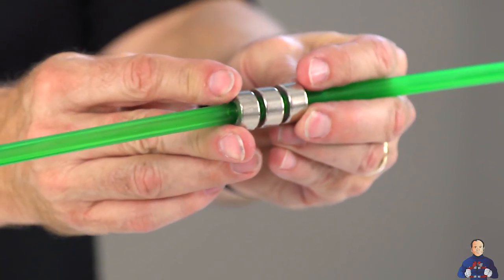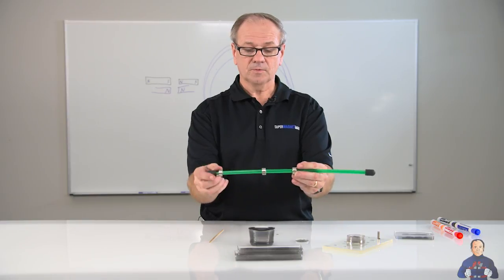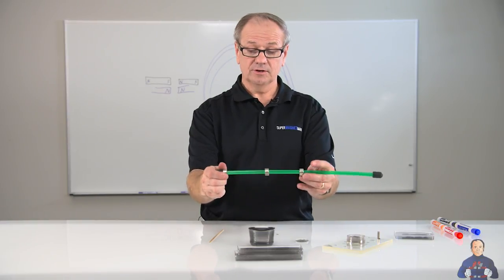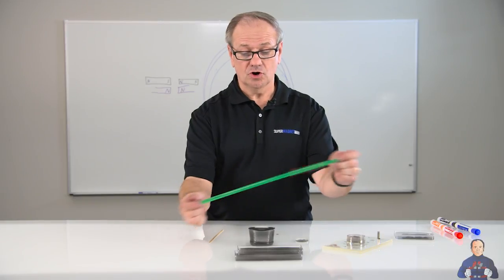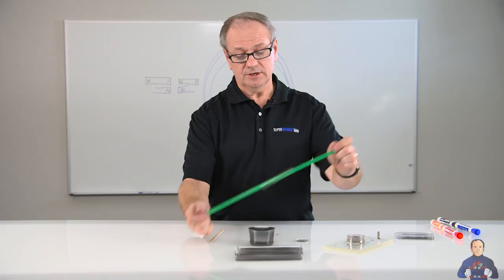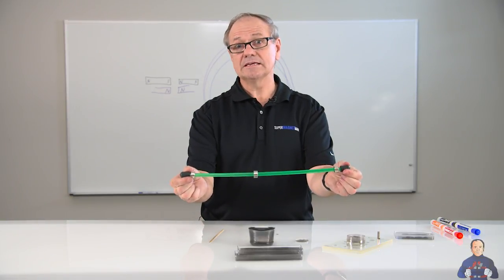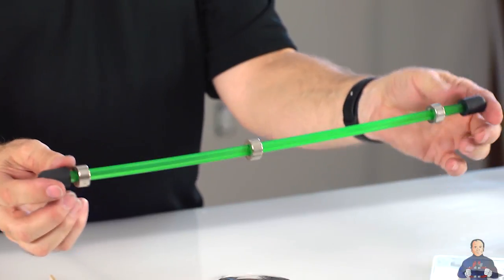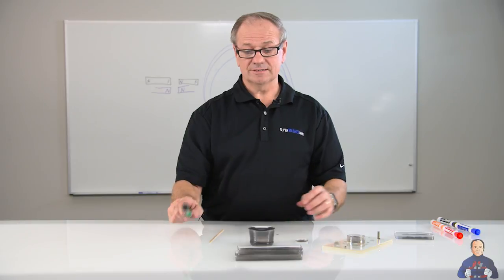These are neodymium magnets. They are very hard to push all the way together. One of the things that I like to do with it is hold this magnet on this end and this magnet on this end and get it started and we can bounce it back and forth so fast you can't see the magnet. They have rubber stoppers on the end to keep the magnets from coming off and if it did come off only a drop of super glue and you're back in business. So this is the bouncy magnets.